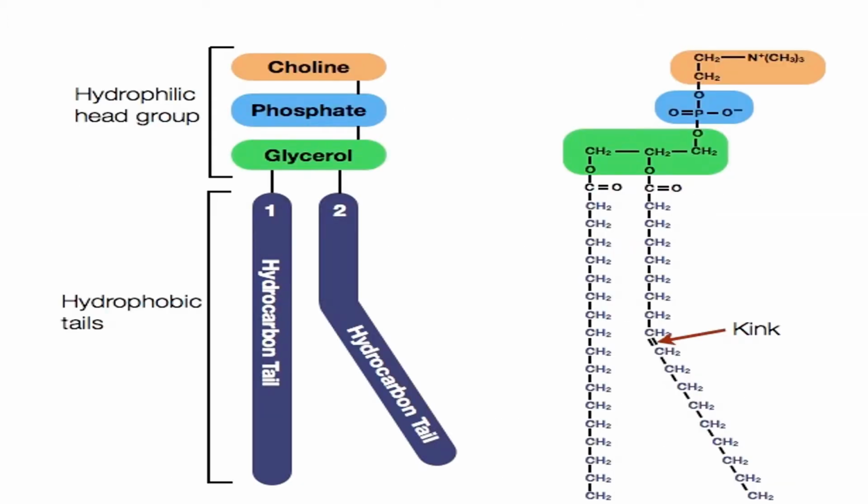This is the diagram of a phosphatidylcholine, and you can see here, as I told you, that these phospholipids are amphipathic molecules. So this part, which is comprised of the phosphate and the choline, makes it the hydrophilic part, and this hydrophilic part is associated with the water, and the hydrocarbon chain of this fatty acid is hydrophobic in nature, so it is being buried into the interior of the cell.